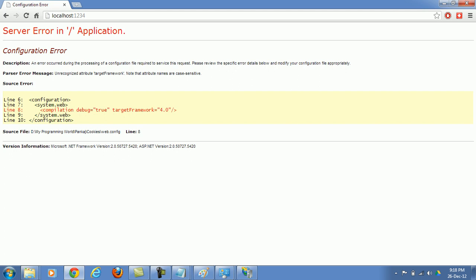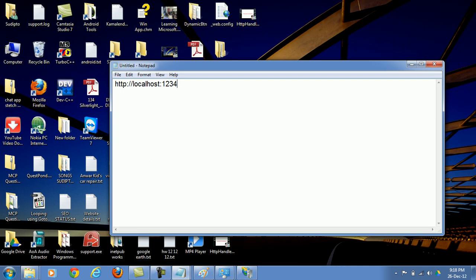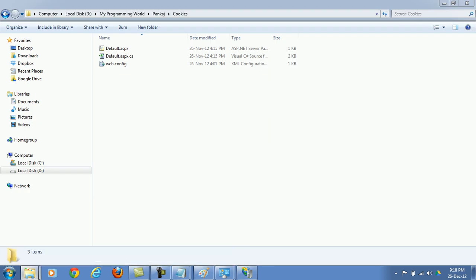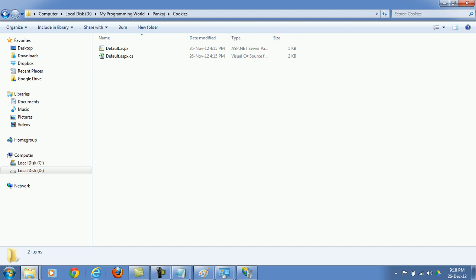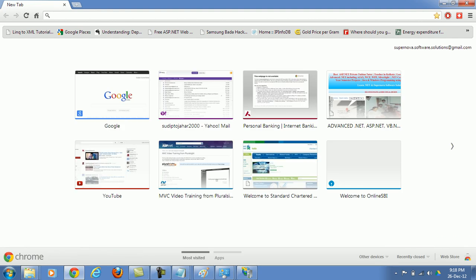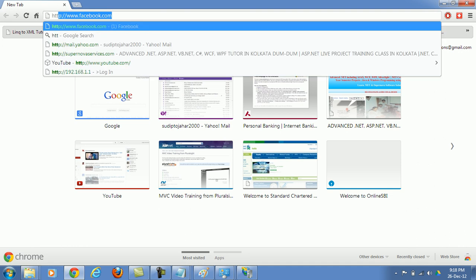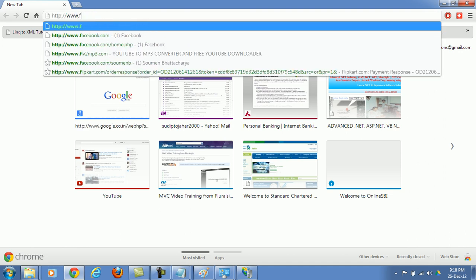Maybe something is wrong with the application that requires us to understand a few more things about the configuration issues. What we do is, let me go straight into the folder right now, and let me delete this. Right. Let me just rerun this once again, because that target framework setting is within the web.config file. So better let me wipe out that file itself and get rid of all the problems. But that isn't the solution, because I'd like to go into a bit more depth on it.